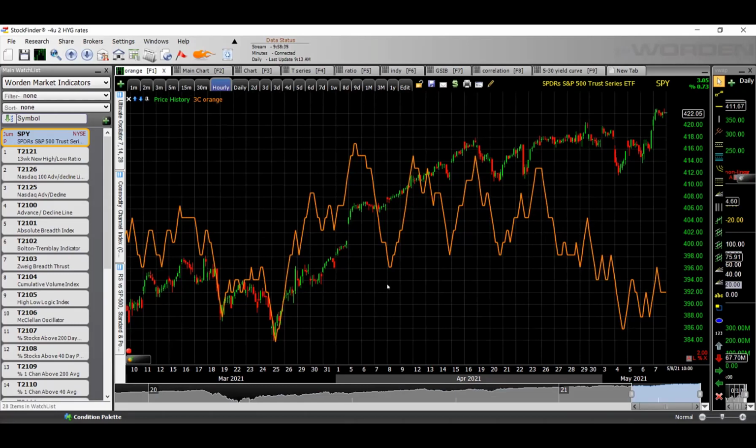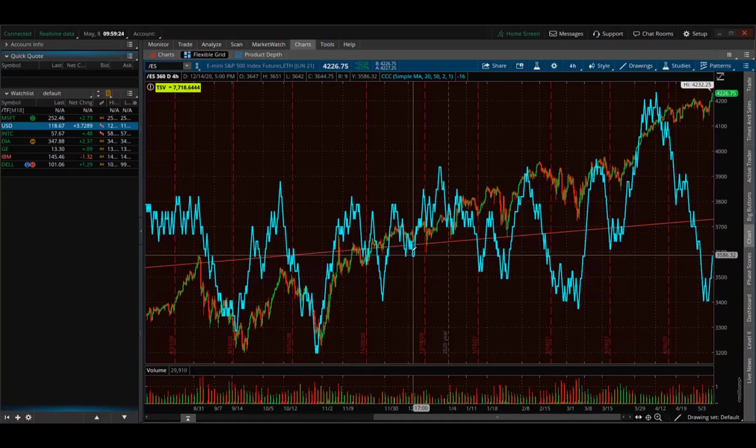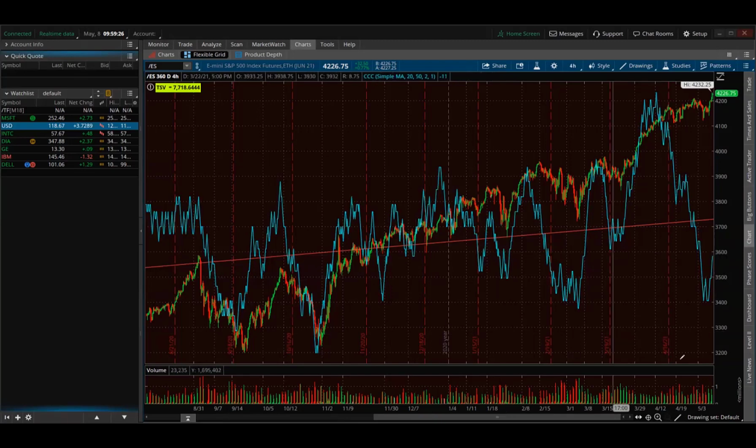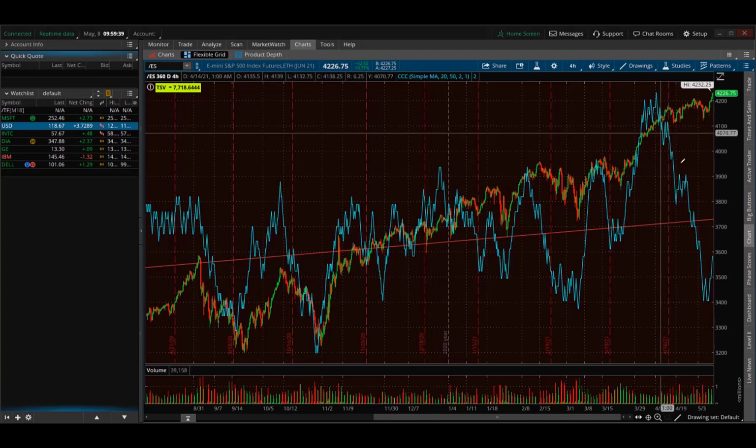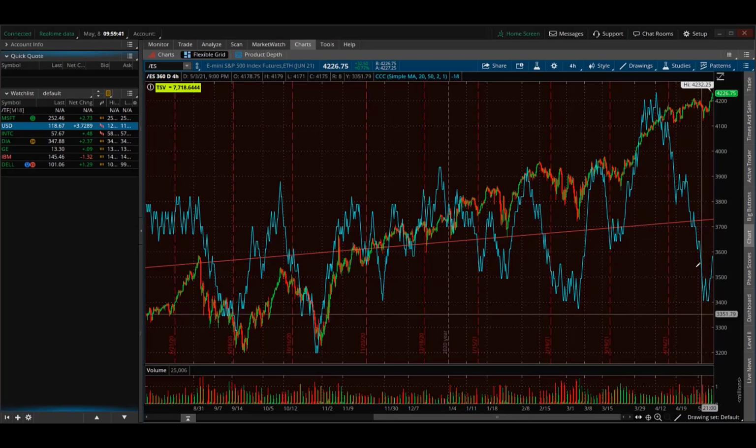Now I'm going to switch and pull up ES, S&P Futures. So this is a 4-hour chart of ES. It's doing the same thing right in this same place about mid-April. And you can see it's not just a relative divergence here, it's starting to lead lower. So this is a completely different asset in terms of the kind of volume that's moving in versus the SPY, but it's showing that same signal over here in this kind of lateral range that we've had the last 3 or 4 weeks.